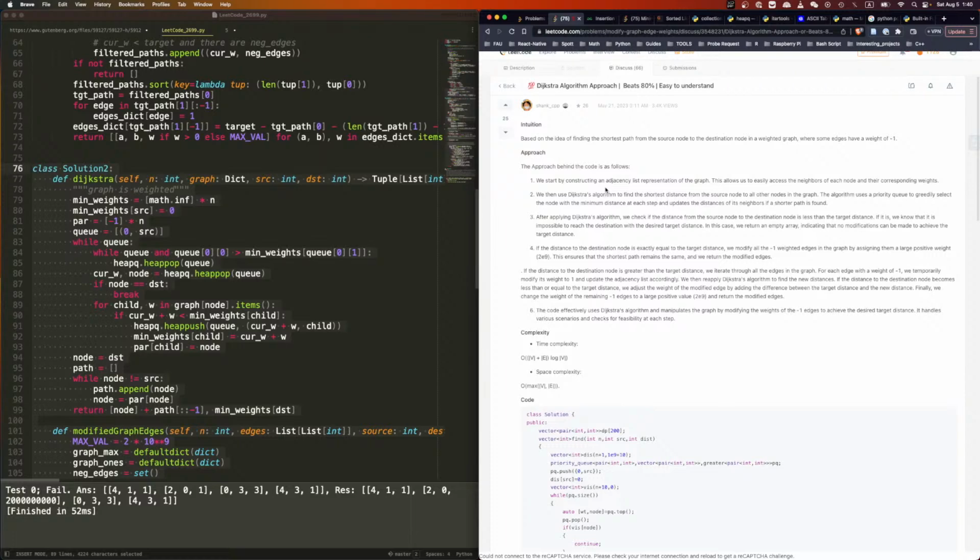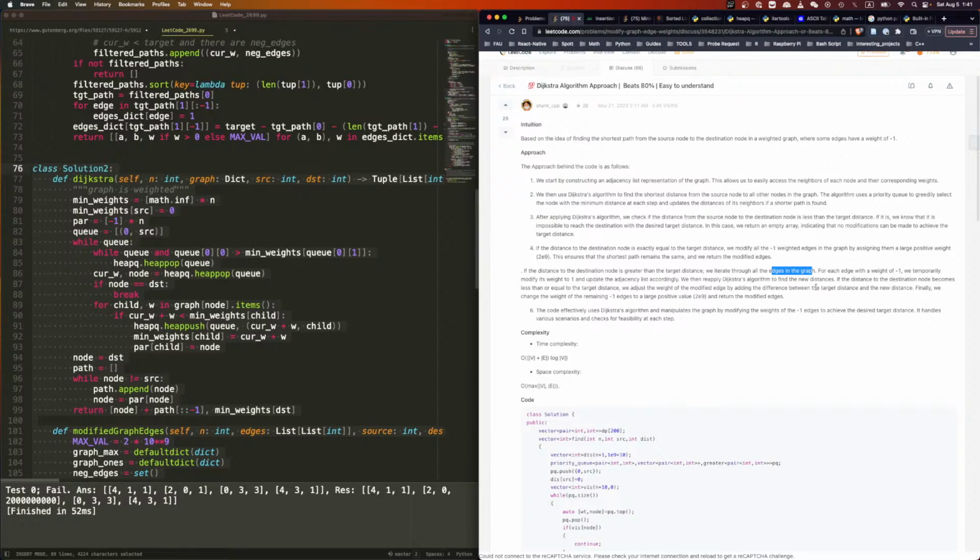If the distance is exactly equal, we modify all of the edges. If the distance of the node is greater than the target distance, we iterate through all the edges in the graph. For each edge with a negative, we temporarily modify it to 1 and update the adjacency list accordingly. We then rerun to find the new distance. If the distance to the destination node becomes less than or equal to the target, we adjust the weight of the modified edge by adding the difference.